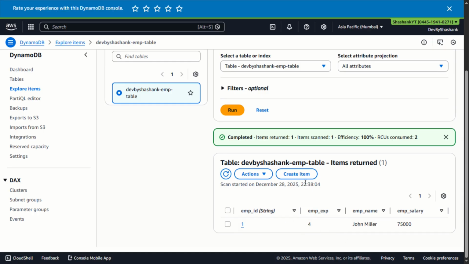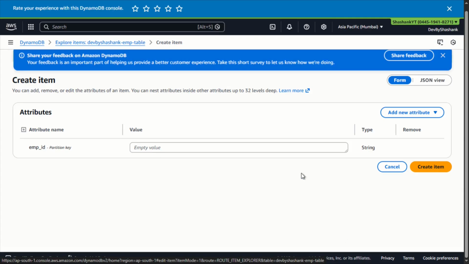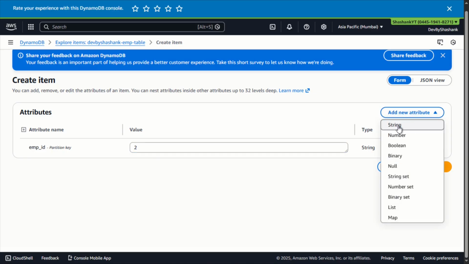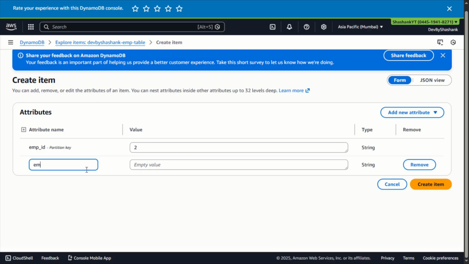Now we'll add one more item here. Create item, we'll give employee ID 2. Another column, employee name as Sarah Johnson.